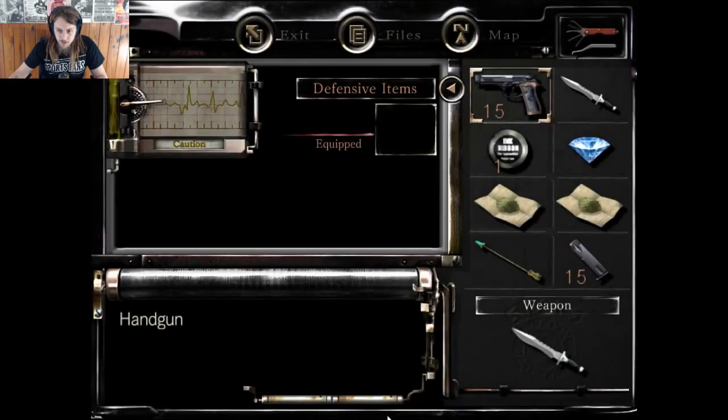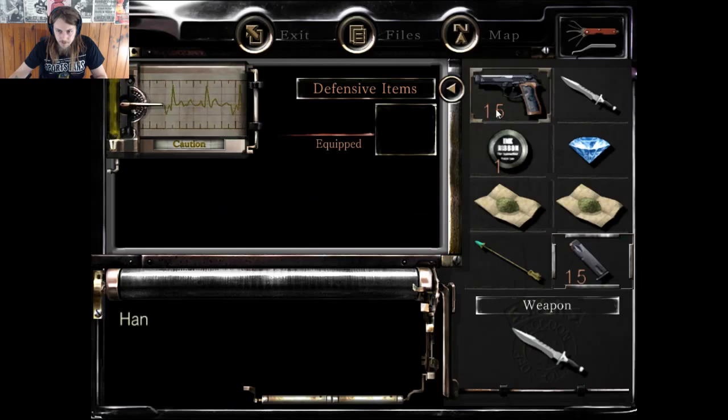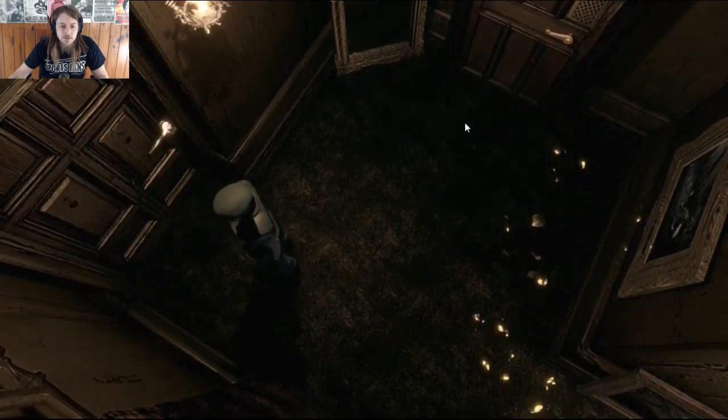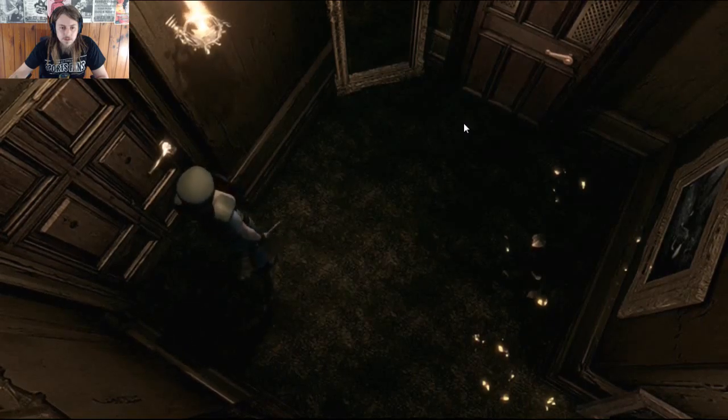I wonder if I can equip that or combine it. Let's see. Damn it. Can't combine them. No. Alright. And I'm doing a dance. Doing a neutron dance. Oh, sorry.